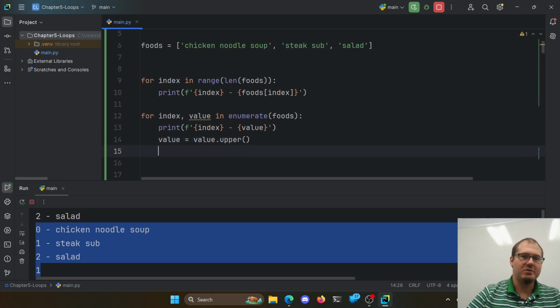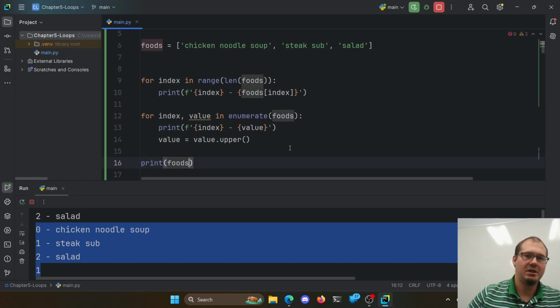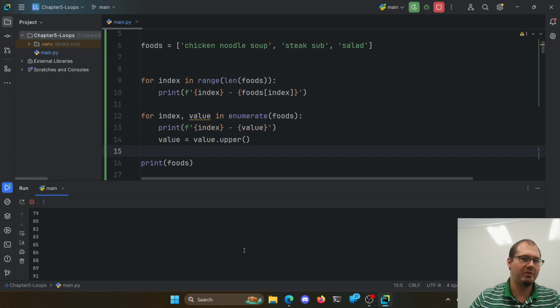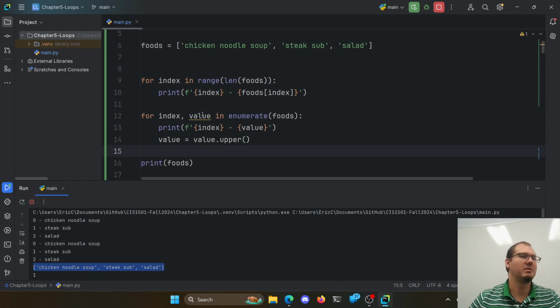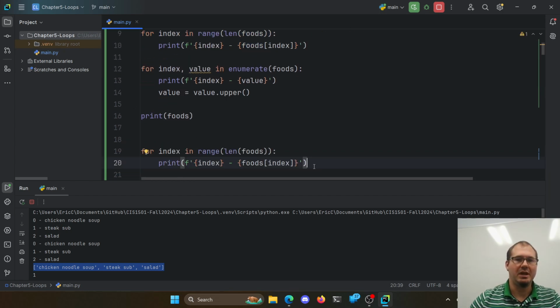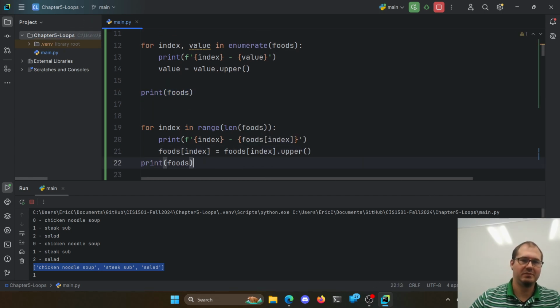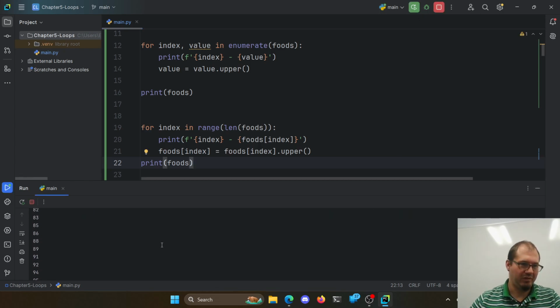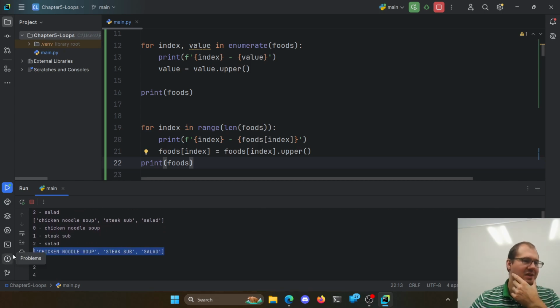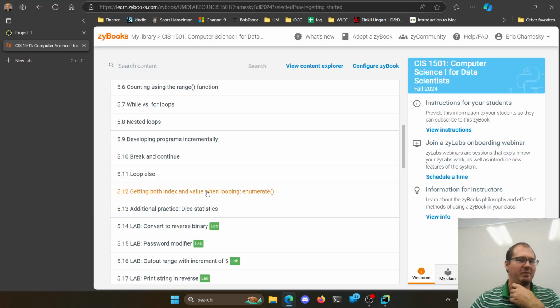All right, so if we try and change value here, and then we want to print our foods, we're changing a copy. Just like if we did the regular for loop, it doesn't change the value here. We can't go change it because it's not changing it. But if we changed foods at the index, then it changes what's stored in the list. So if we go through and do this one more time, and then we'll take foods at the index equals the foods at the index dot upper. Now we can uppercase it, we can print foods out, and it actually changes here, if we wanted to. So again, it's just a shortcut if you need the values and the indexes out. You can use enumerate. It's really fun with loops here.